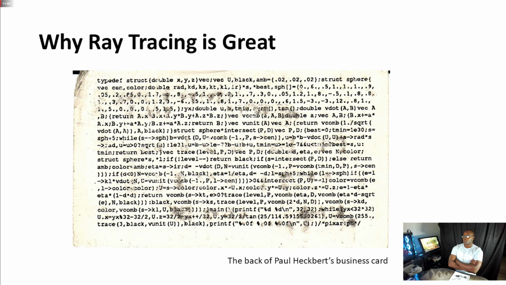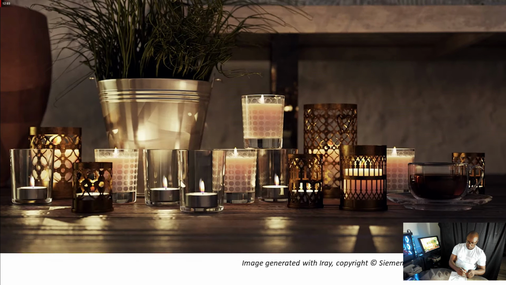So that's path tracing, and what makes ray tracing great is the fact that it can be that simple. You're just shooting a ray and bouncing it around along different paths. And here's a ray tracer, in fact, that's on the back of a business card. This is from Paul Heckbert's business card when he was at Pixar in the 80s. And it actually is a ray tracer. It will actually make a little ray traced scene with, I think, a bunch of spheres. So it's a very compact, simple kind of algorithm. You have this simple tool, a ray, and using those rays in various great ways, you can get beautiful results like this, where you're getting soft shadows and lovely reflections.